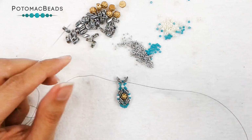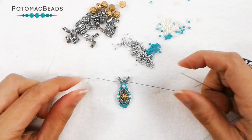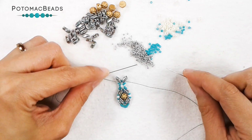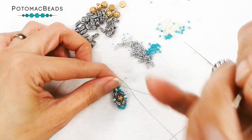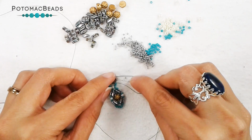Okay, now we're coming out of our Storm Duos again on either side like that. Going to pick up on each needle 3 11-0s. And see, we just did this. I'm just doing it again, so there's nothing different here. Going to go through this Storm Duo, the other hole. Same thing on the other side.